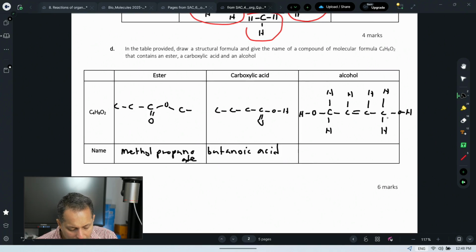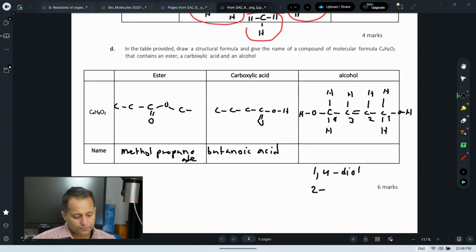So let me show you how to do the one. Okay, this is one. This is two. This is three. Have I got too many bonds? No. Four. So this is 1 comma 4 diol, right? We know that diol. That is 1 comma 4 diol. Simple. However, though, you have a carbon-carbon double bond at the second carbon. So we can say 2-ene. Can we say 2-ene? Are we going to say 2-ene?